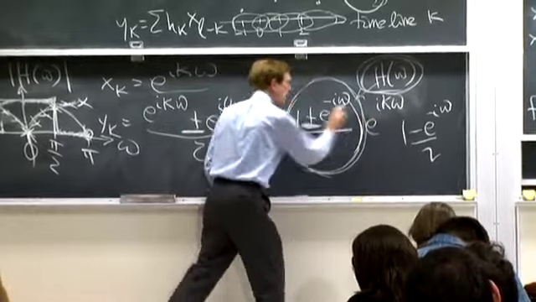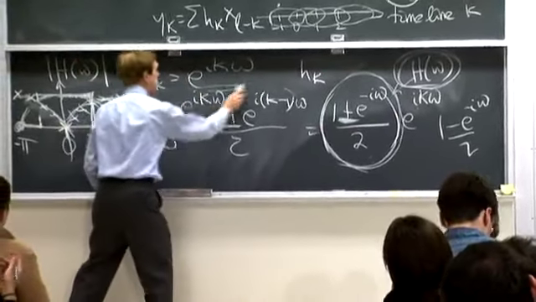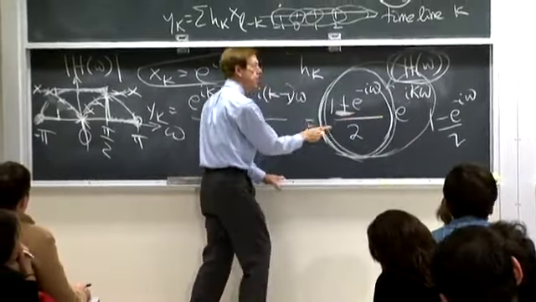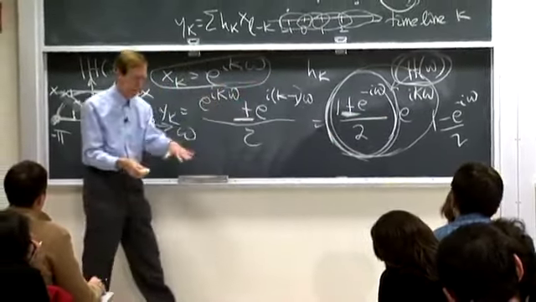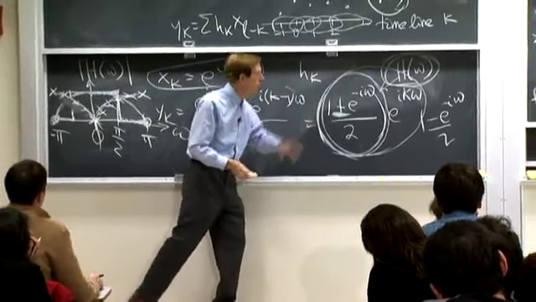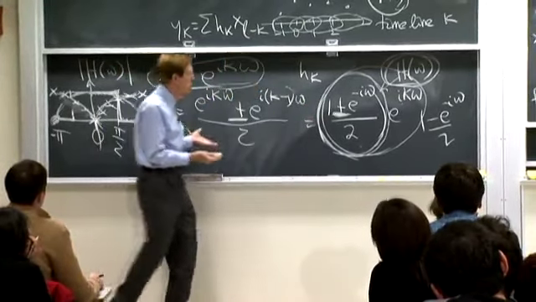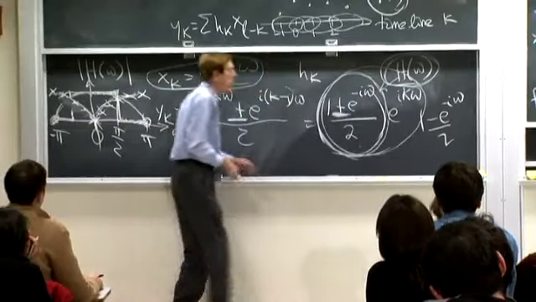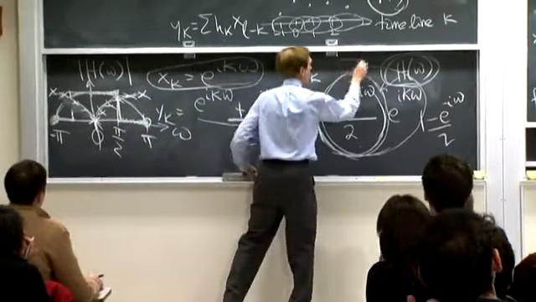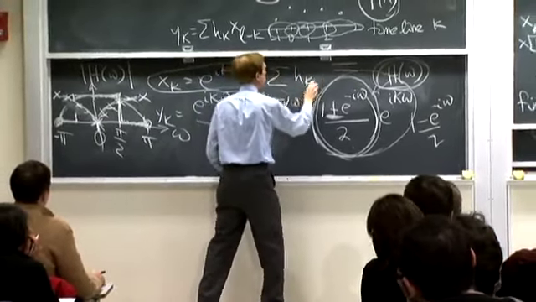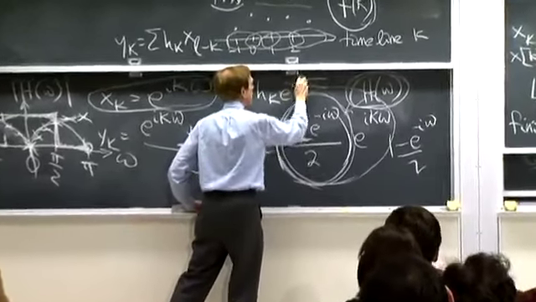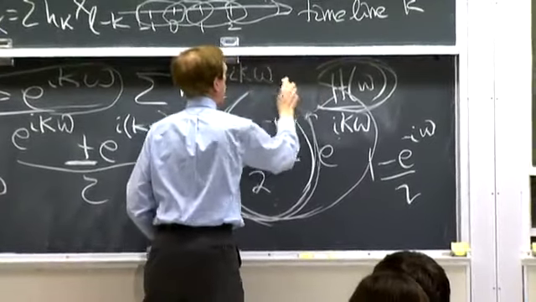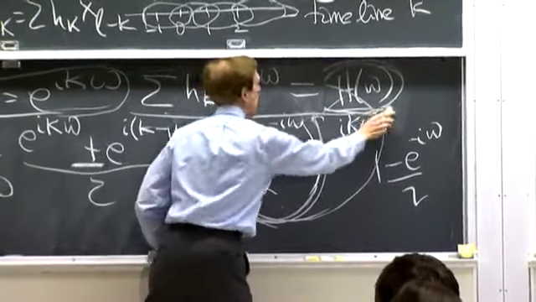Each frequency e to the i omega n, you notice how the frequency that went in is the frequency that comes out. It's just amplified or diminished by this H of omega factor. So you see, the h's are the coefficients here of H of omega. In other words, H of omega is the sum of the h_k's e to the minus i k omega. Here's the beautiful formula. That's obvious, right?